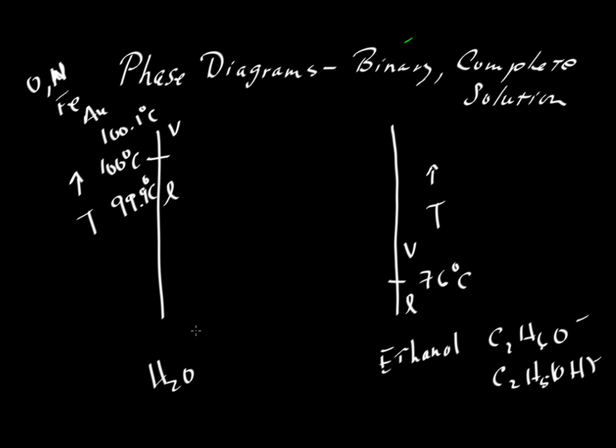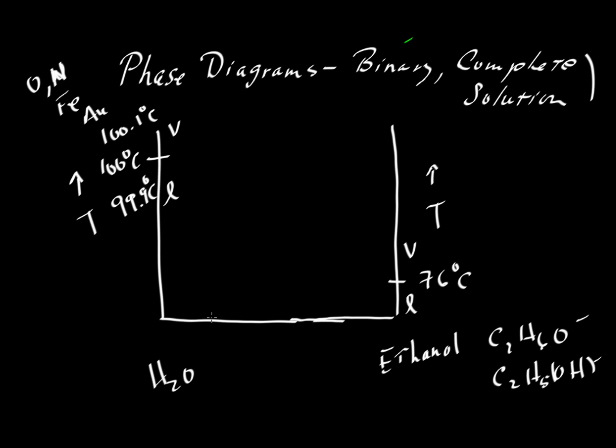But what if we have a mixture? So let's draw a horizontal axis that connects these two. Let's say we have some mixture of ethanol and water that are dissolved together in one another. And H2O and ethanol are a complete solution. We can mix them in any combination we like. They are not immiscible liquids like, let's say, water and oil or vinegar and oil.